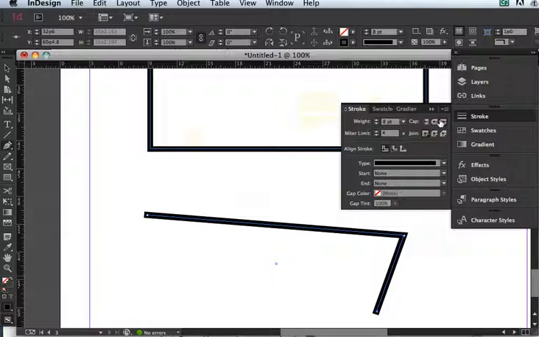Now right below where you can set the caps is where you can set the joins, and that's basically how it looks on the corners where you join two paths in a corner point. Right now that's called a miter.